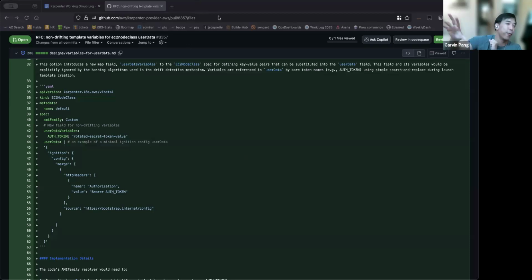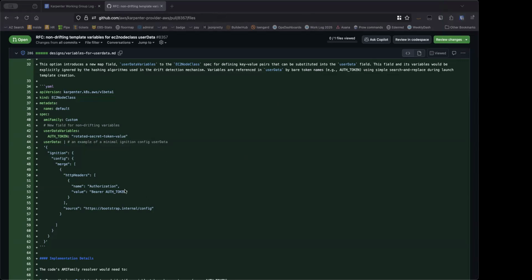I know we moved away from launch template directly, but opening up templating for user data might open up flexibility for custom AMI, but also allow us to do certain things like driftable variables within user data. Yeah, no, there's definitely that would address quite a few pain points.